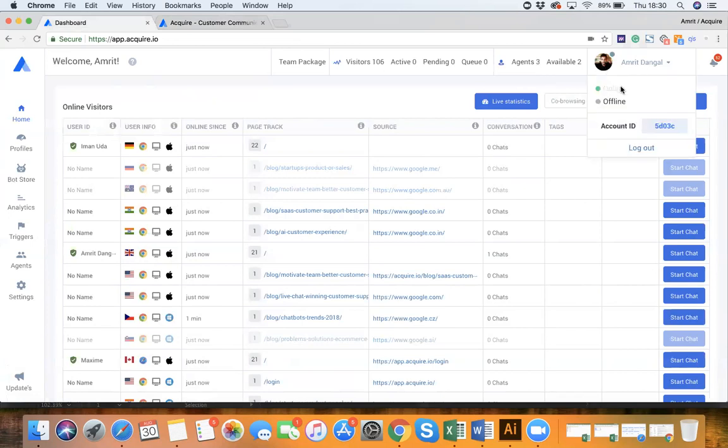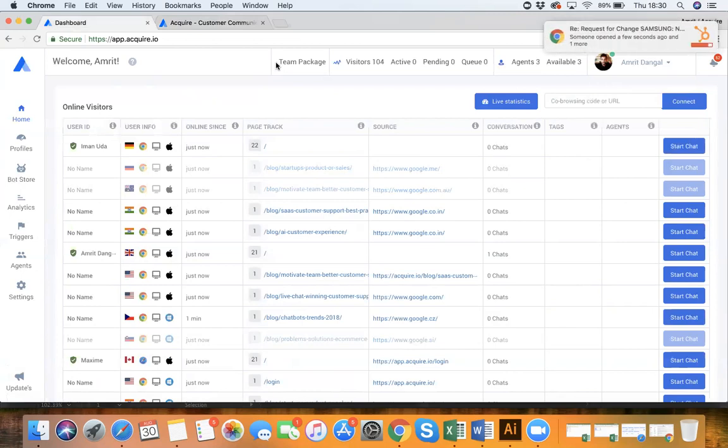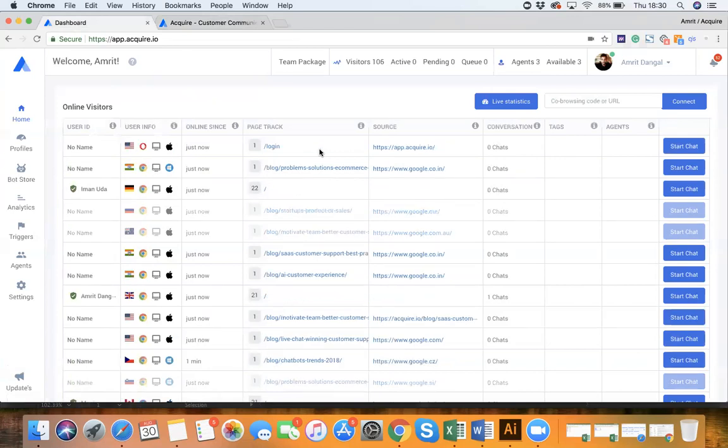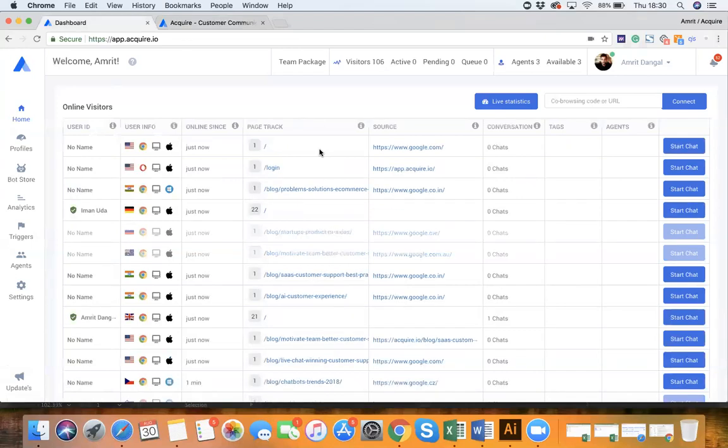Also, another one. You were mentioning that you can invite another agent to the chat. Will the customer be able to see that there are 2 of you on the other side? Yes. So once the other agent joins the chat, the customer will be notified. For example, if it was me, it would say Amrit has just joined the chat, so that the customer would see the other agent has joined. Okay. Thank you. No worries.